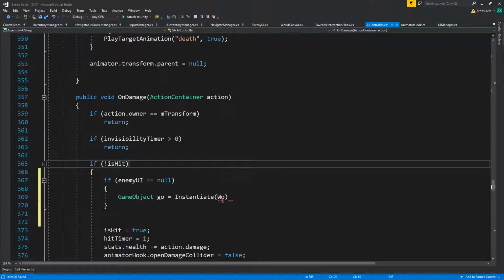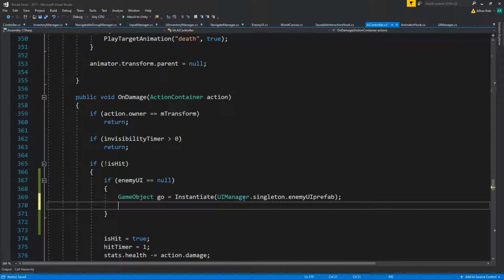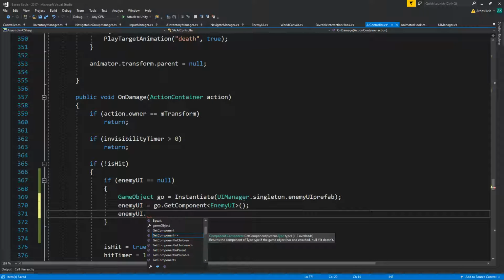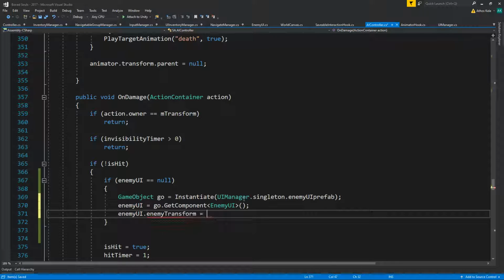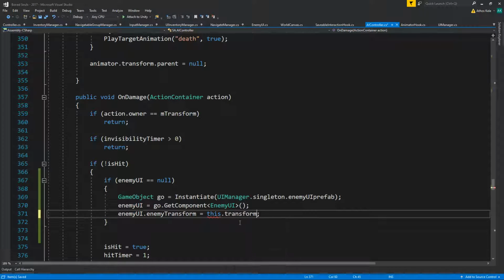Then let's go back, instantiate UIManager singleton dot enemyUIPrefab. Then we're going to say enemyUI equals gameObject dot GetComponent EnemyUI, and then enemyUI dot enemyTransform equals this dot transform.